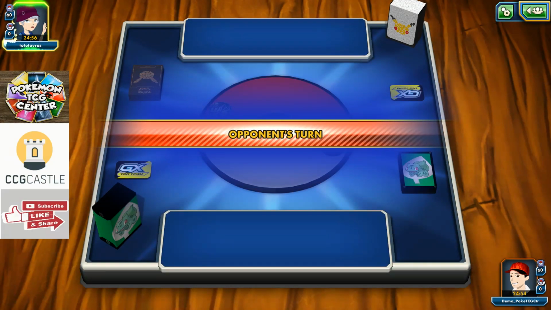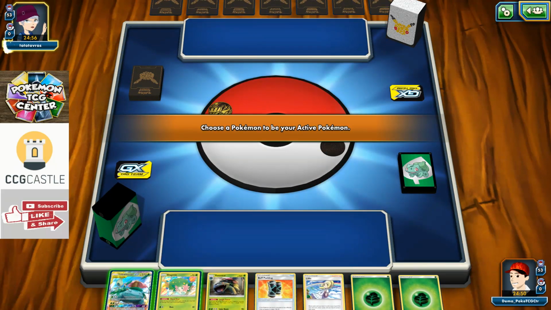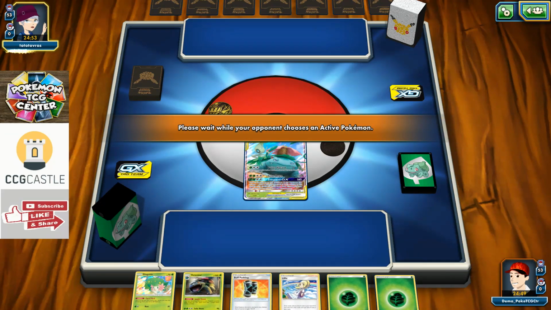Not the worst thing in the world, I guess. I'm gonna start second. And taking a closer look at my opening hand, it's definitely not bad. The only card that I'm gonna try to get is gonna be Baby Bulbasaur, so I can put him on the bench. I have enough resources to do that because I have Lily available.